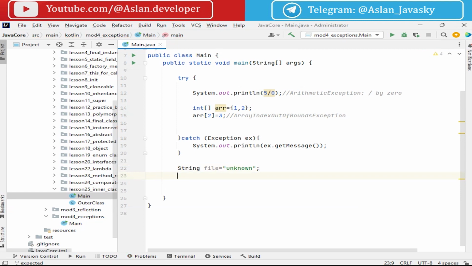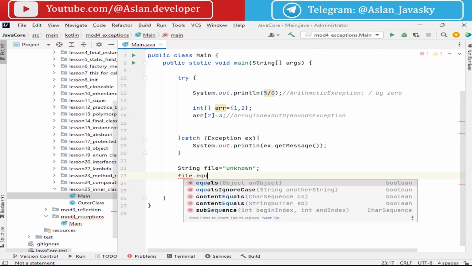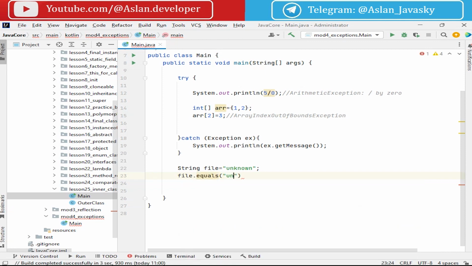And if the name of this file equals "unknown", then we need to throw an exception. We just write throw and some exception. We can create Exception or RuntimeException or IllegalArgumentException.